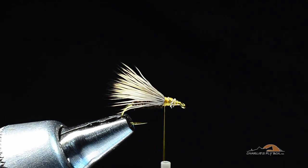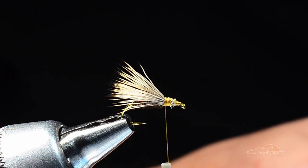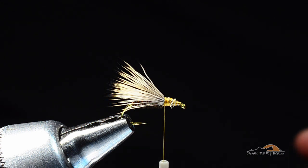I do. All right, so now we're going to get to the parachute part of this. And for the parachute, we're going to use some Cerise McFlylon. You can use baby pink also. That's what's used on the original one, which is a little bit softer pink. To me, that's almost white to my eye, so it doesn't really stick out that well for me, so I can't see it as well. So I use this little bit brighter pink, but obviously you can do what you want, man.